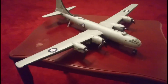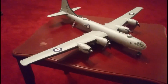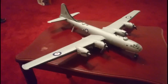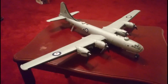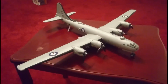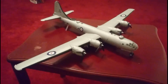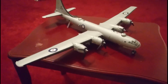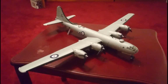So that's the Airfix Boeing Washington B Mark 1 in 72nd scale. This is the Bomber Command project build for Martin Lamont's Bomber Command build that he finished in October last year, and I was pretty sad that I couldn't get any of these kits finished in time. Most of the kits for that buddy build are actually still being finished now. This is the second kit that I finished for that buddy build, the Ferry Battle was the first one. Unfortunately, it didn't get done and finished until late May, but I couldn't get the video out because I was on holiday for 4 weeks, and a very good time I had with that too. It was very, very enjoyable.